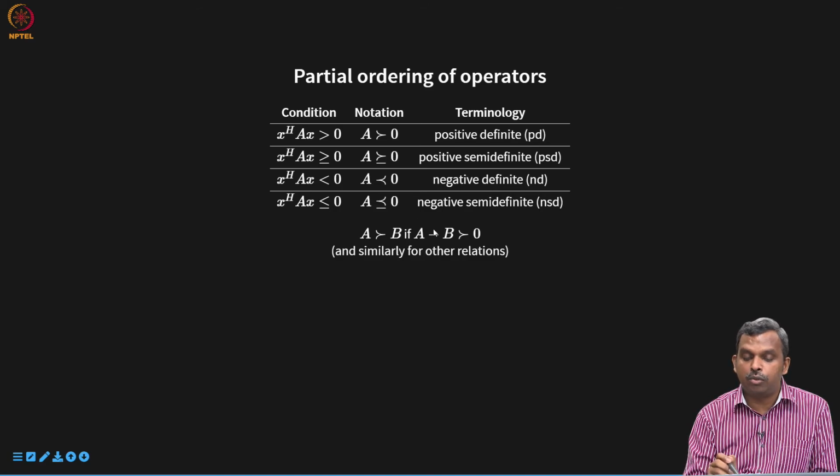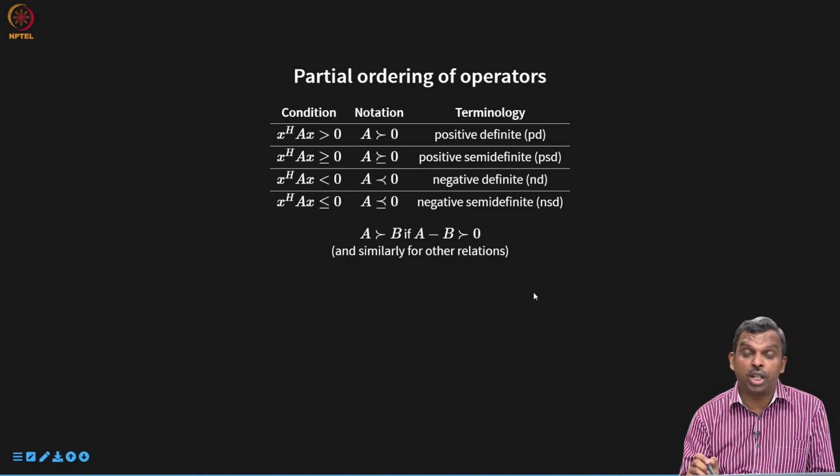This positivity of A minus B, the positive definiteness of A minus B, gives you this ordering for A, B. So this kind of ordering is useful in optimization. Maybe we'll see later on some applications of this, but for now, this is just a definition I'm making for you to be familiar with some of the optimization notation. So later on, if you do a course in optimization, all these things will come and help you there.